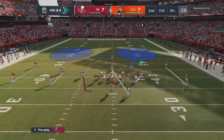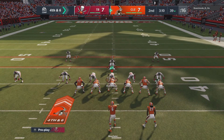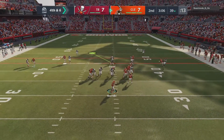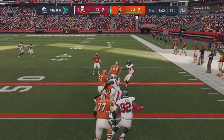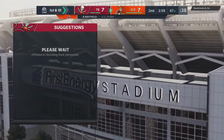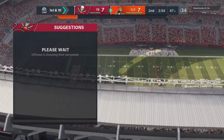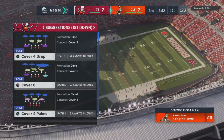So they're going to come to the line here, and it appears try to go for it on 4th. Right there, 54, right there, 54 Mike. They're indeed going. It's Mayfield, and they're going to try the screen. It's complete. And he's got the first down yardage as he brings this up to the 47. And the drive stays in motion with a nice 8-yard pickup on 4th. 1st and 10 at the 47-yard line.